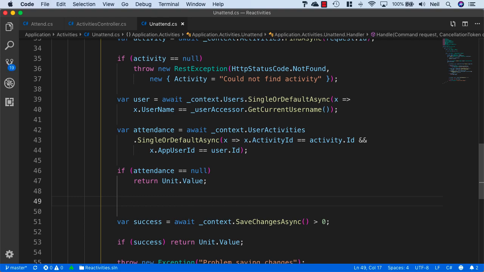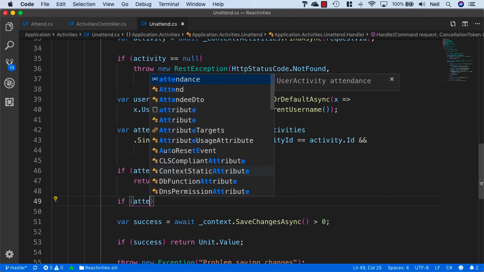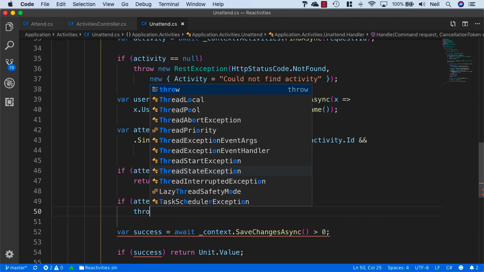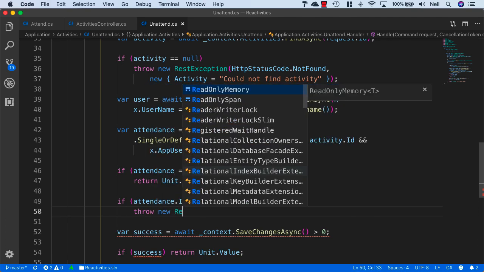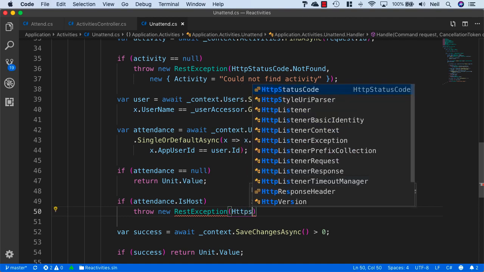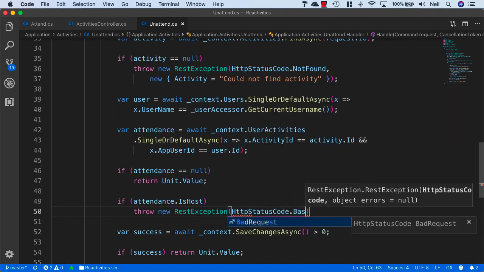What we also want to check to see is if the current user is the host of this activity. One of our requirements is that the host of an activity cannot remove themselves from an activity. So what we'll do is we'll say if the attendance.IsHost, then we'll throw a new RestException, and the HTTP status code here will be a bad request.